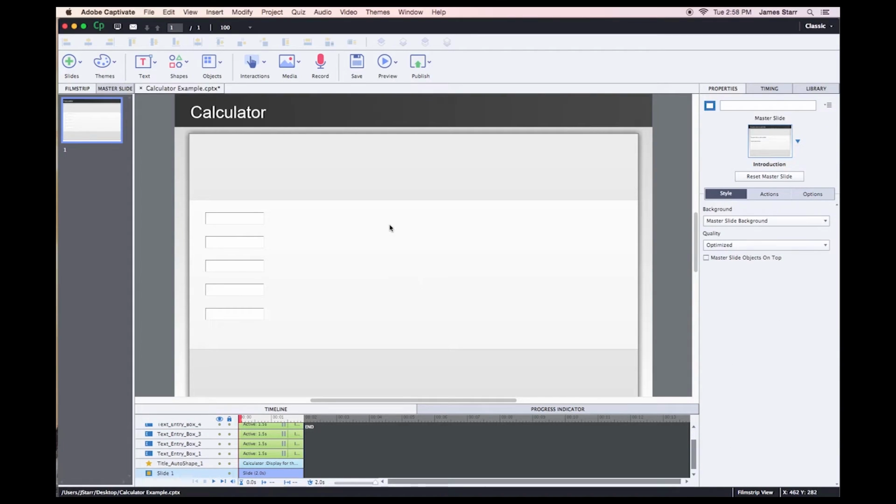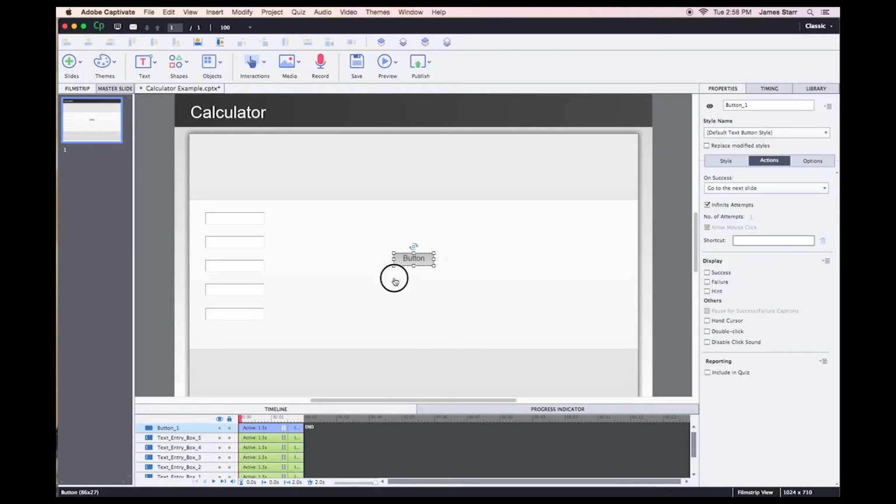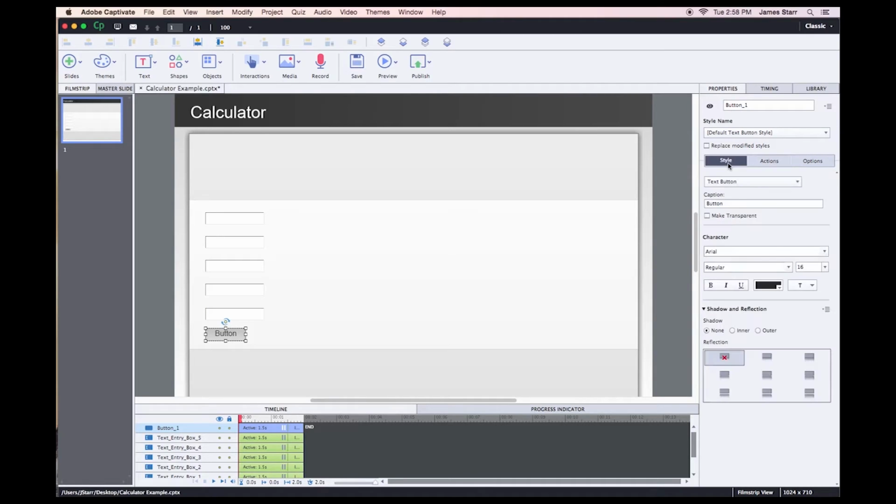Now let's go ahead and create a button that will trigger our advanced action. Go ahead and move this down here. I'm going to go ahead and change the name, or the label actually, to Calculate.